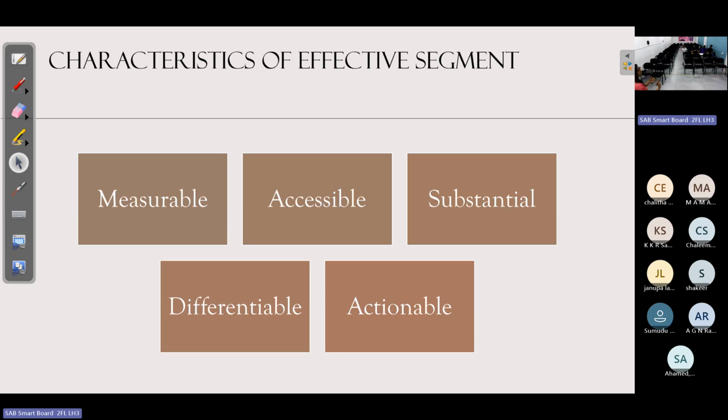Gender wise now, how many male, how many female, in terms of numbers or percentage. Then only we can reach the market. That's what we call measurement. That means ability to measure the size of the segment in terms of numbers or as a percentage. Not the exact amount, but by assumption we should be able to measure.